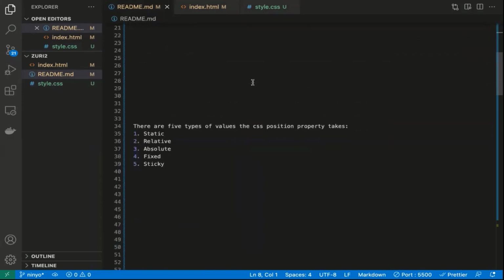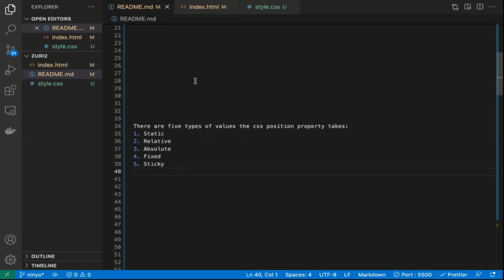We have 5 types of values the CSS position property takes: static, relative, absolute, fixed, and sticky. We'll be working with each of these to see how they work so as to have an understanding of each of them.